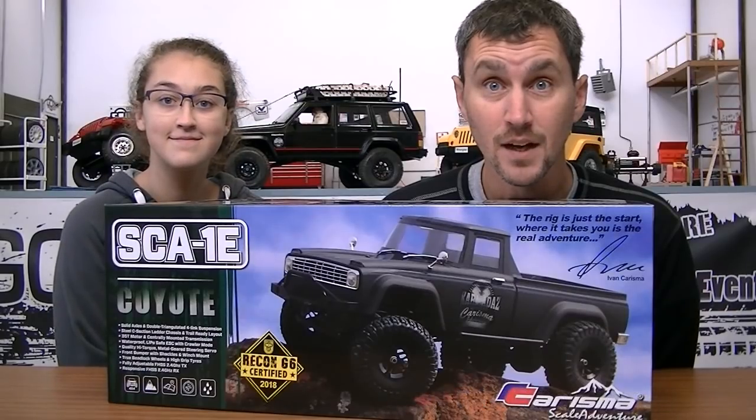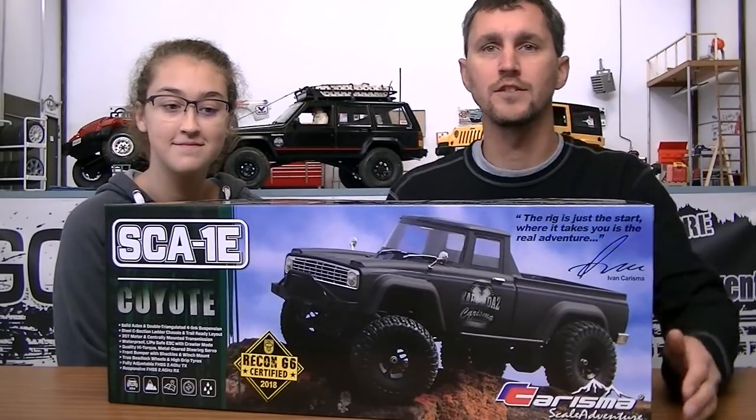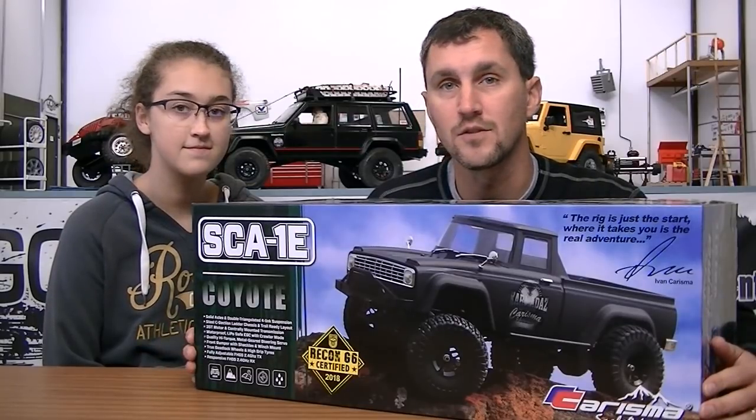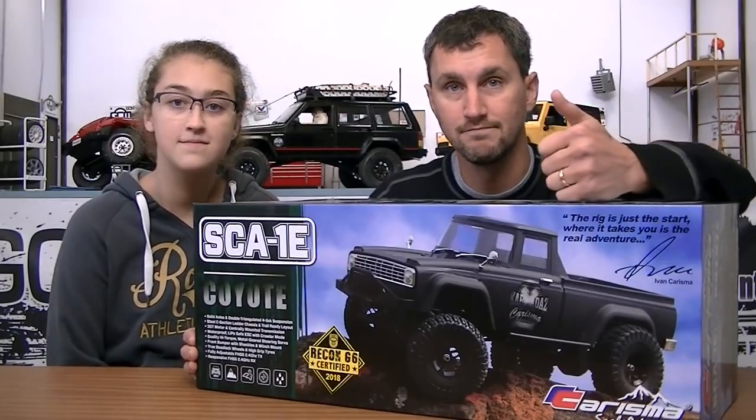Hey, so this is a bit fresh. Literally this just came through the door like 2 minutes ago. So we're gonna do an unboxing video because boxes are cool, and this is the Carisma Coyote. It's a brand new scale truck from them, and they're just getting into this sort of off-road market. So we're going to have a look inside.